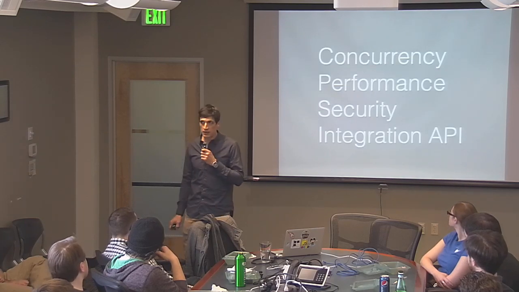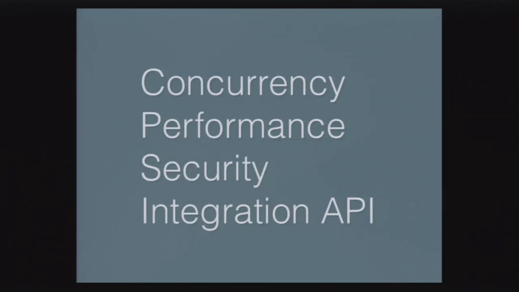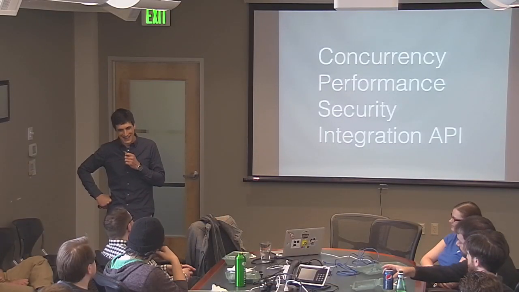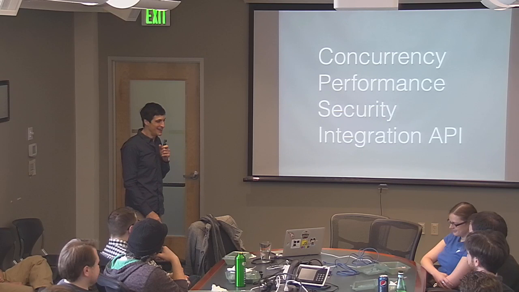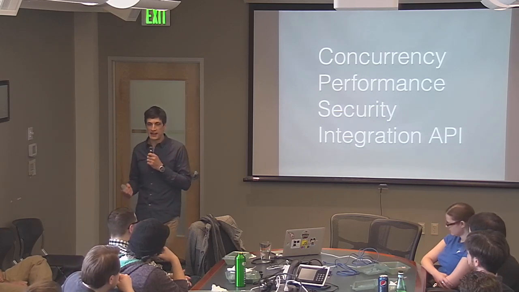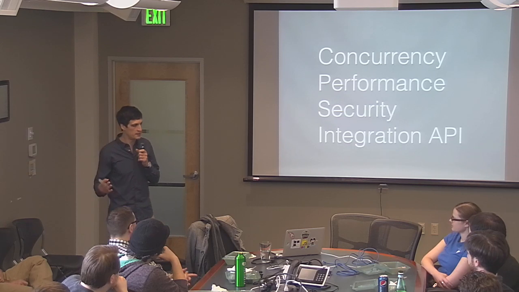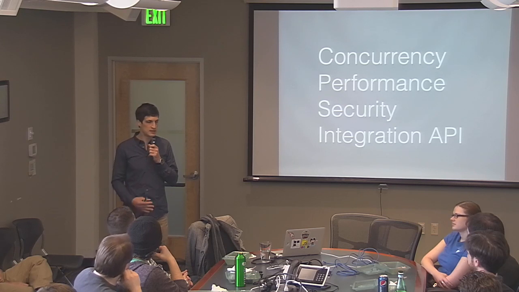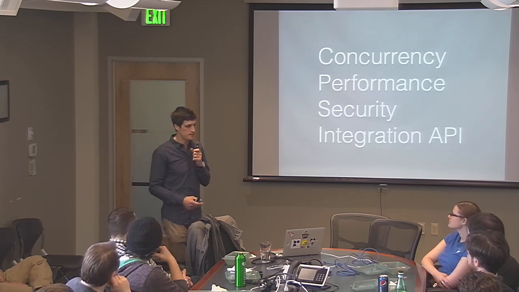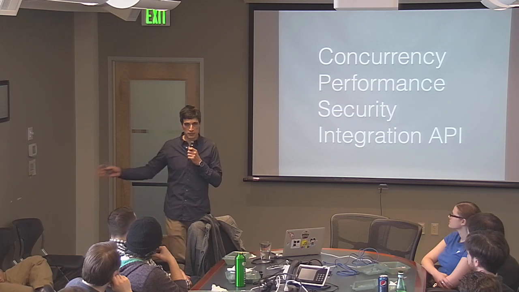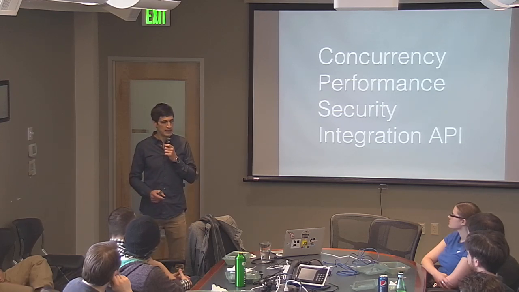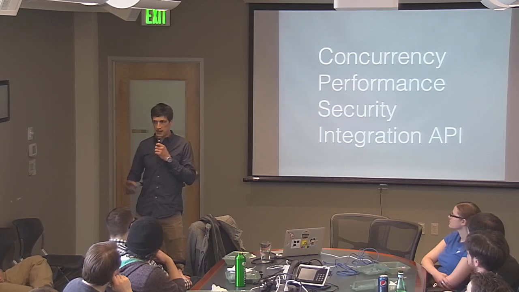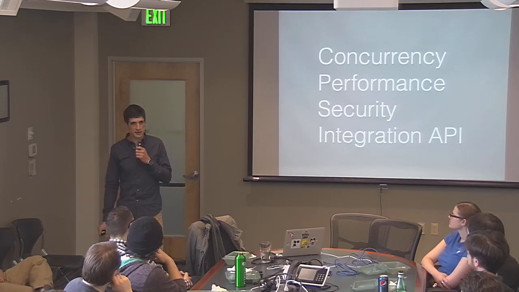So my problem with MRI, and the reason that I actually started working on Rubinius is, by the way, the other title for my talk was Mistakes I Made Trying to Be Nice. So now we're going to talk about that. Concurrency, performance, security, and an integration API, I think, are fundamental problems that Ruby faces right now, and that MRI has never addressed, and still is not addressing at a 2.0 release. The concurrency story is still use processes, and the problem with that is that as we virtualize more and more, and as cloud computing becomes more and more a thing, so EngineYard is a platform as a service company.